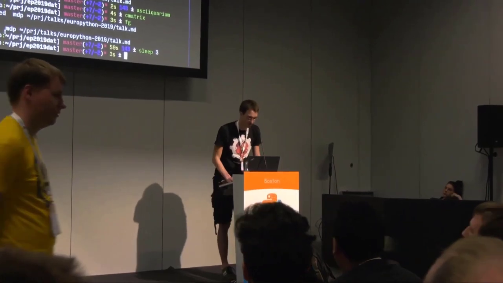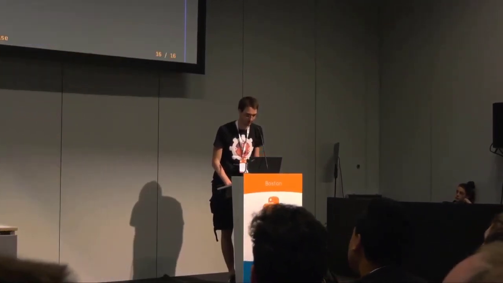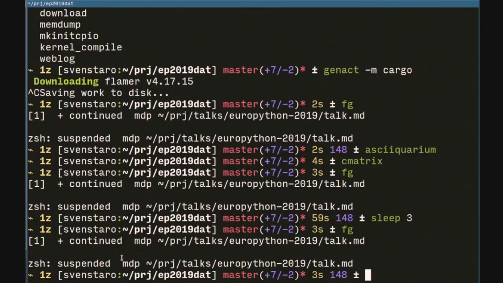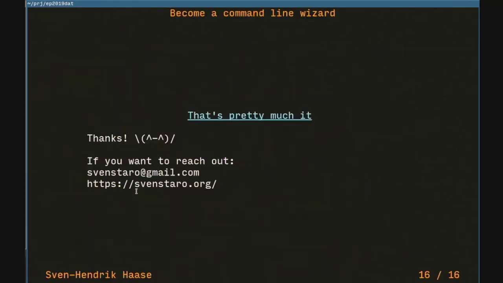I see. So this is just a normal, I think, shell feature where you can press Control Z in order to background the task. And then you can see this one sleeping process here, which is my presentation. You can type jobs to see which jobs are currently sleeping. It's just this, right? And then I can press fg to foreground this again. That's pretty cool.